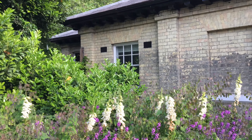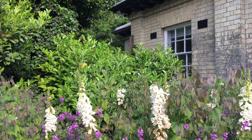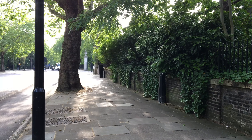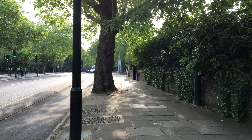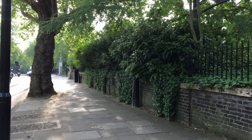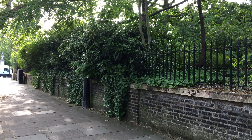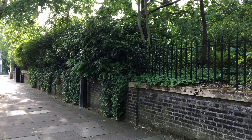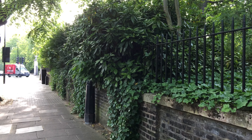A little bit later the idea must have caught on. The Duke of Cambridge's dog got run over by a carriage, so he had his dog buried here. After that, rich folks who could afford buying a small tombstone would have their dogs buried behind the gatekeeper's house. So now you have 300 small gravestones for mostly dogs — there's one cat, three monkeys, and some birds also buried here.